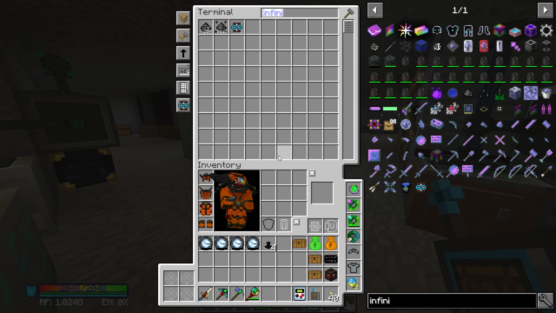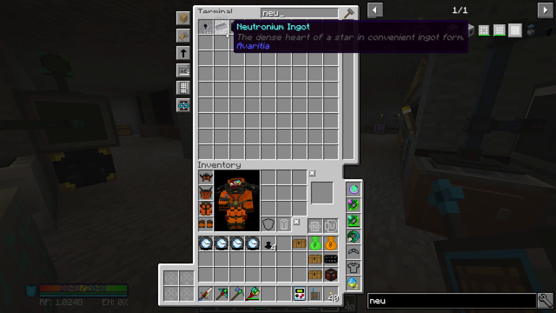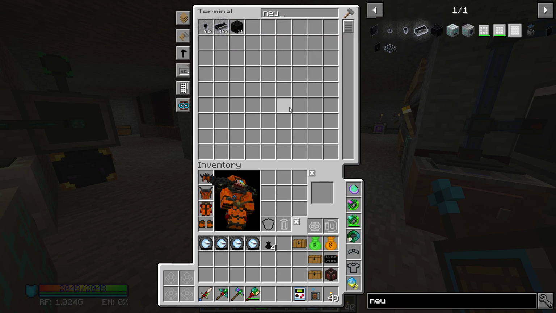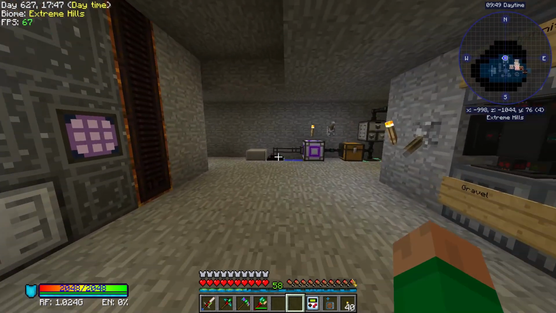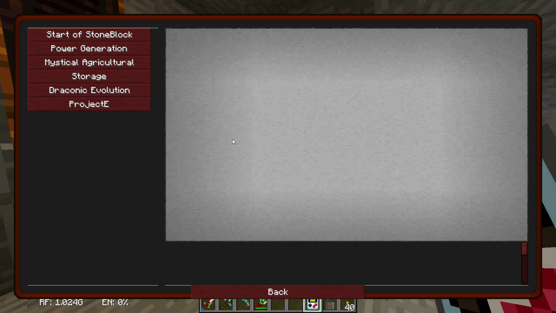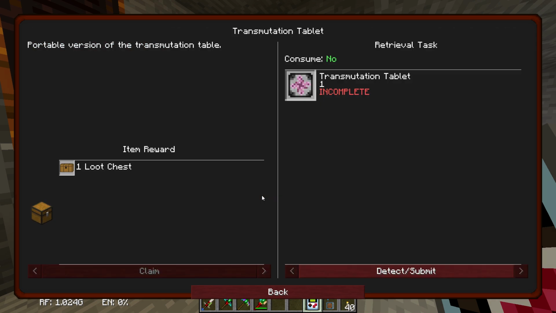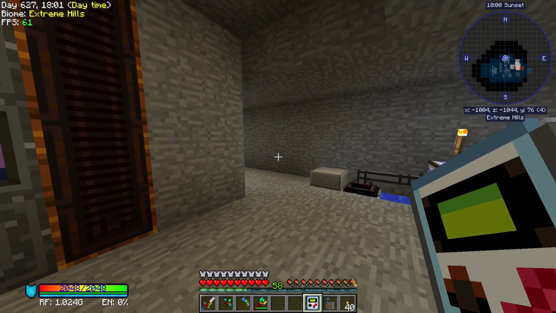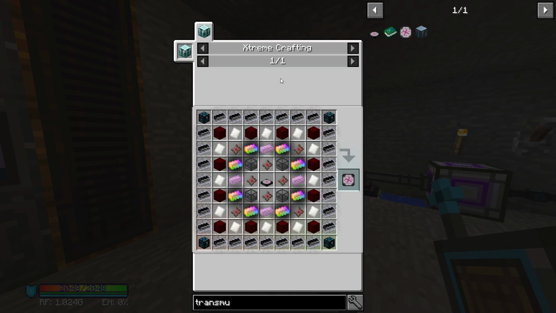And if we look at our storage, we have 11 blocks of neutronium right now, 101 ingots. And that's going up at a steady clip. And that's all good. So really our focus now that we're nearing the end of our quest lines is working on ways to generate more EMC. We have a couple other things to do. To make the transmutation tablet, for example, we need a bunch of infinity ingots. I thought this required killing the Chaos Dragon, but I guess not.